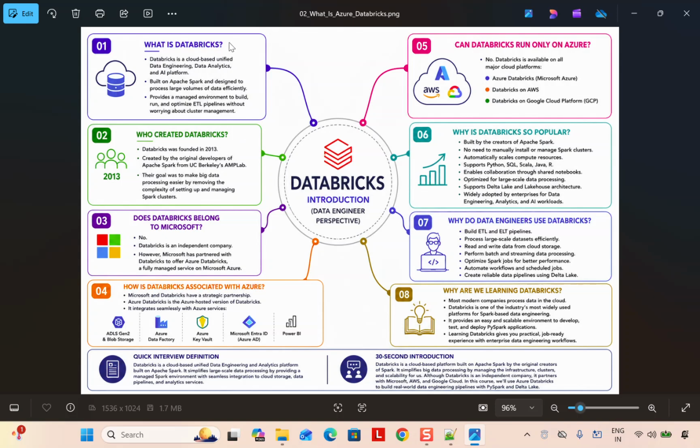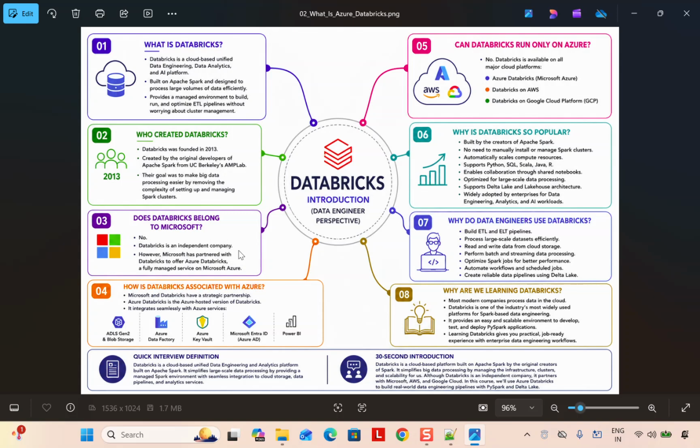So now that we know what is Databricks, we need to know who created this Databricks first of all, right? Databricks was created in 2013 by the original developers of Apache Spark, right? Now that we are learning Databricks on top of Azure, is it really a product of Microsoft?